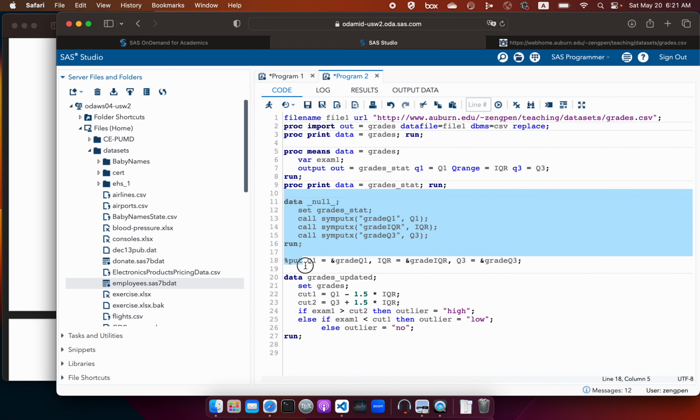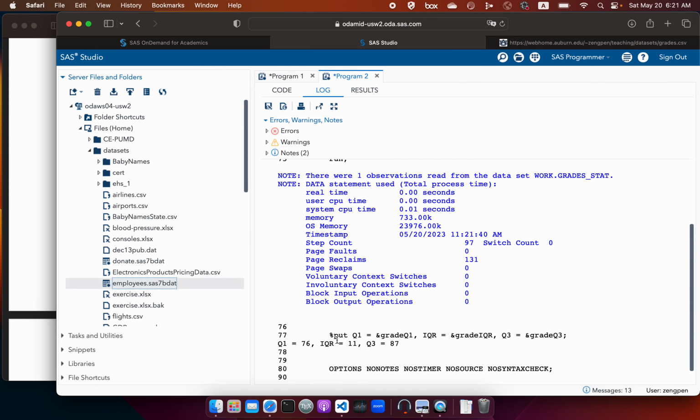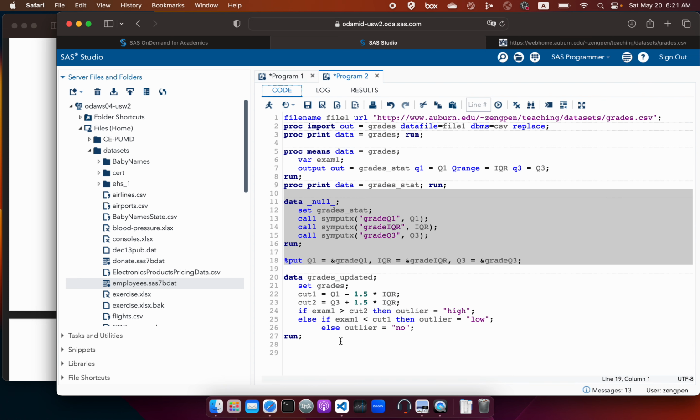Let me run this one. In the log window, you can see 70, 76, 11, and 87. Seems the macro variables are set correctly.